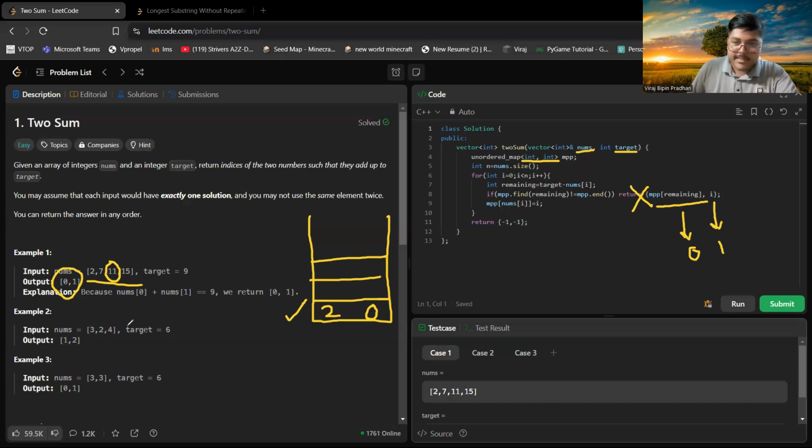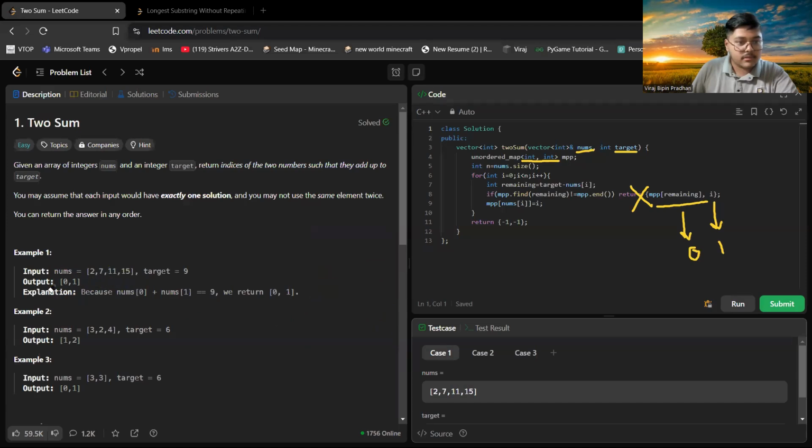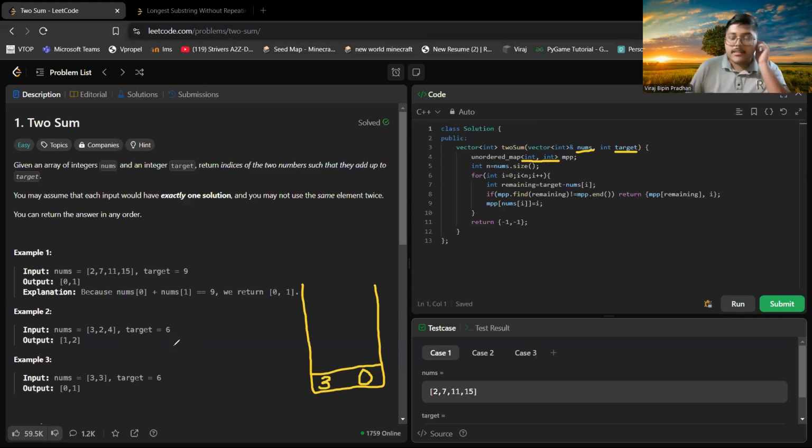Now let's consider the next example, 3, 2, 4. Okay, I'll erase this. Yeah, so let's consider this example now, 3, 2, 4. Now inside the hash map, we'll first store 3. Okay, we'll first throw 3, occurrence at 0. Okay, since we do not find another 3, we'll move on. Then we take a 2. Now for 2 we need a 4, but there is no 4. Fine. Then we'll put 2 inside, store its index value 1.